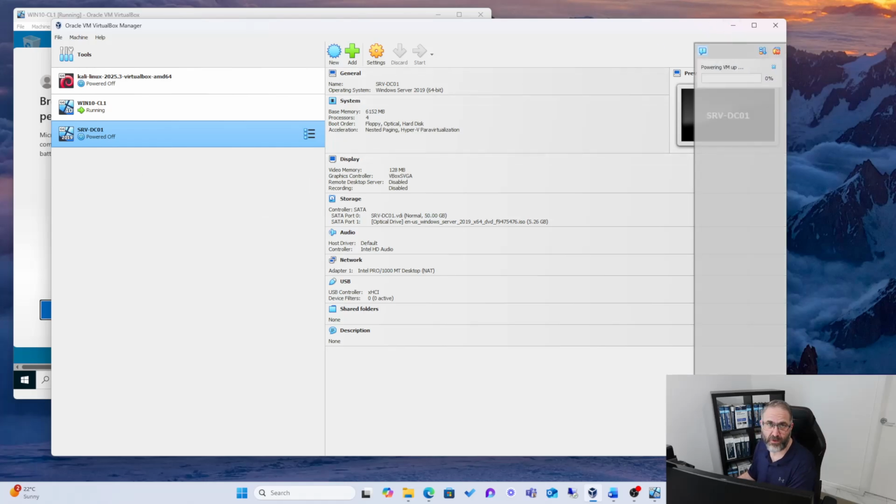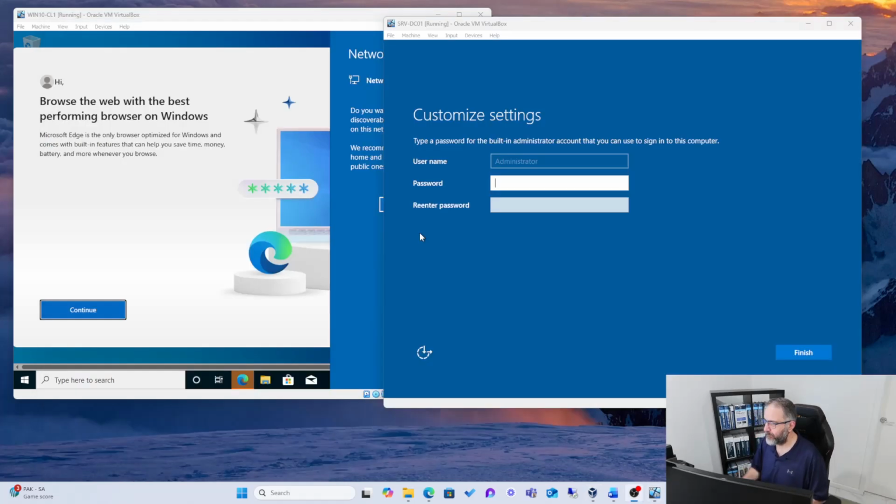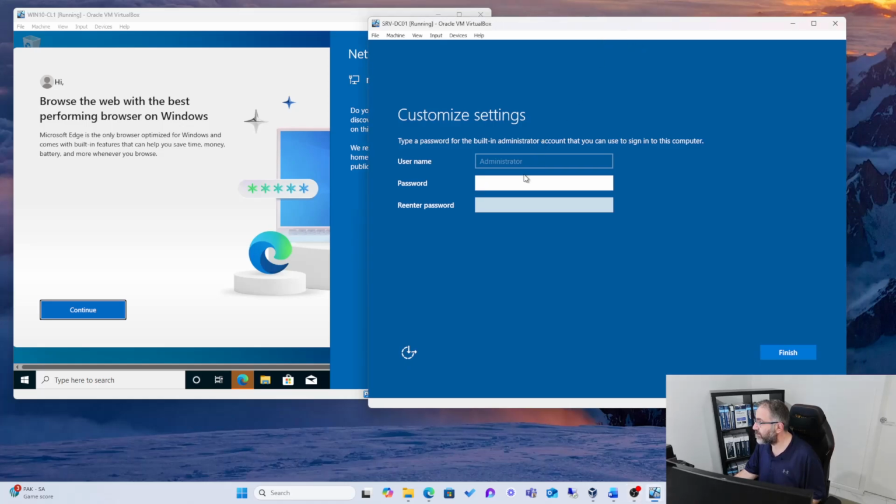Now you've seen what we do next. I'm just going to press pause until that comes around. Okay, so it worked this time. I just did it again, started again, and this time it decided to work. So we have to put a password for the administrator. It just restarted a couple of times and came to this spot here.